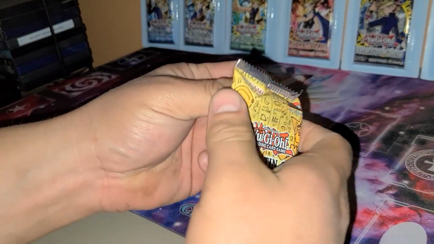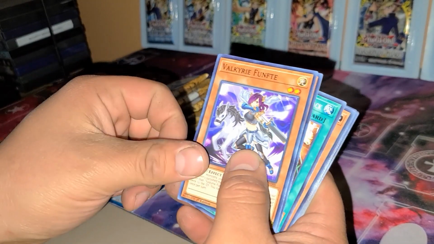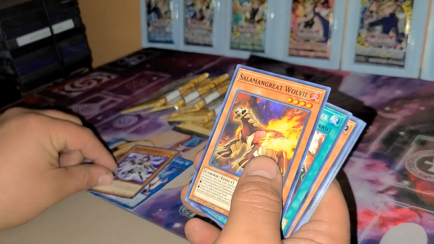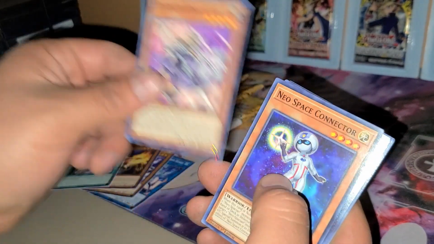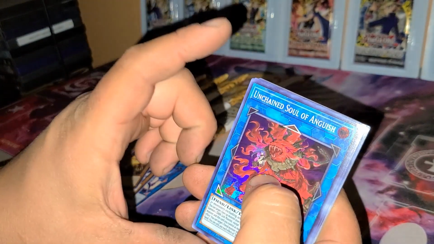So, in pack number 1, we have Princess Wonderheart, Valkyrie Funfetti. That's my favorite cake, actually, Funfetti. Solomon Great Wolfie, Gladiator Beast Comeback. We have Gladiator Beast Atorix, Neospace Connector, and for our super rare, we have Unchained Soul of Anguish.